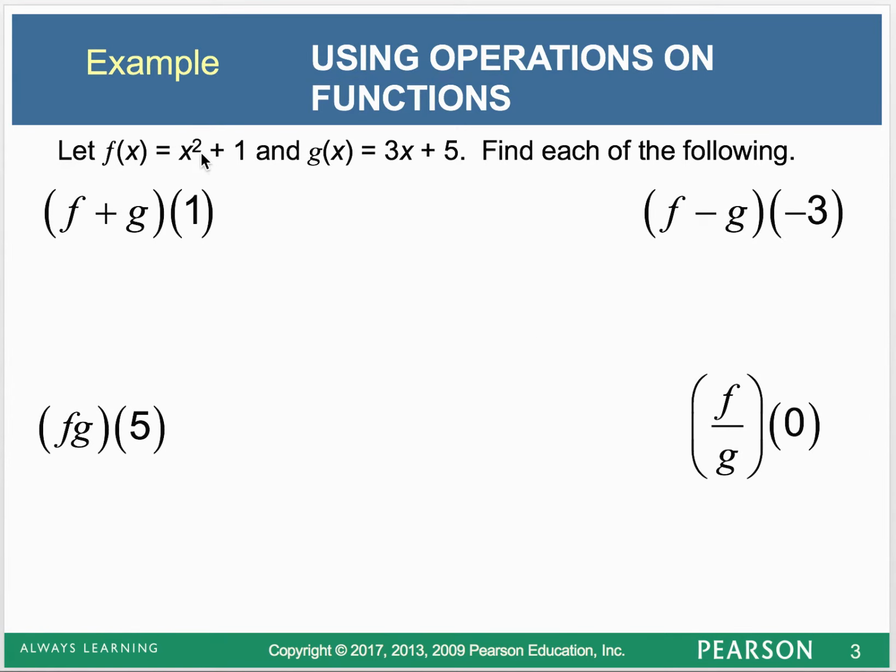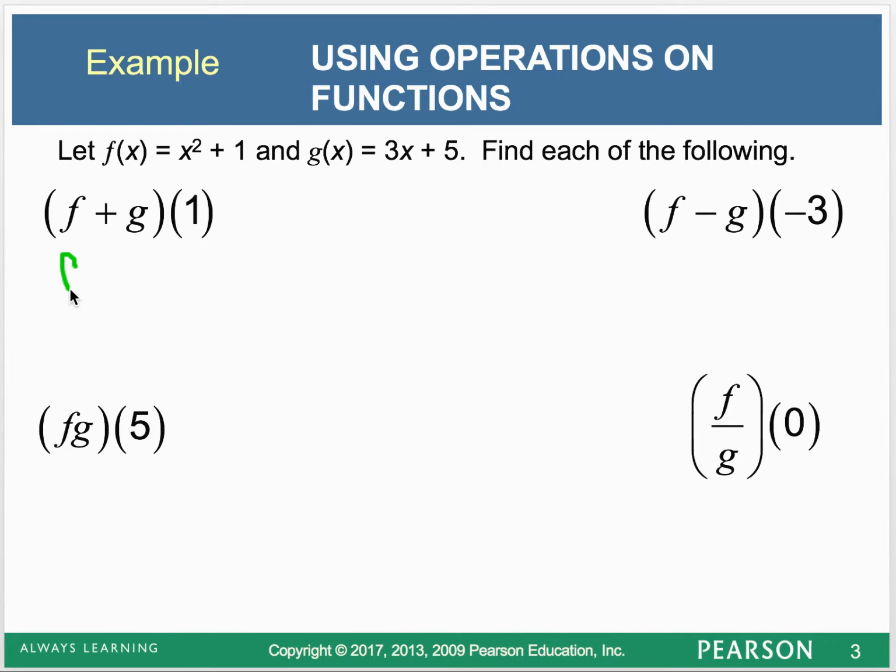So we've got two functions. F of x is x squared plus 1. G of x is 3x plus 5. And first of all, we want to find f plus g of 1. I've got two choices on this. I'll show you both choices and then you can do what you prefer, but I'm going to do the second choice for all of them from now on, just because that gives me a lot of practice in what if this was a variable here and not something I could actually evaluate.